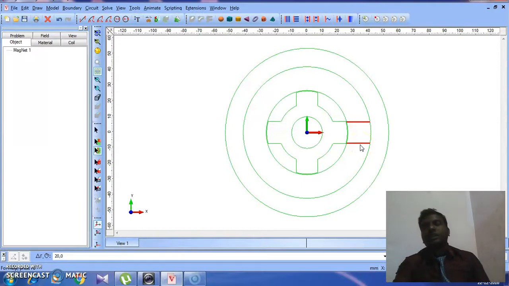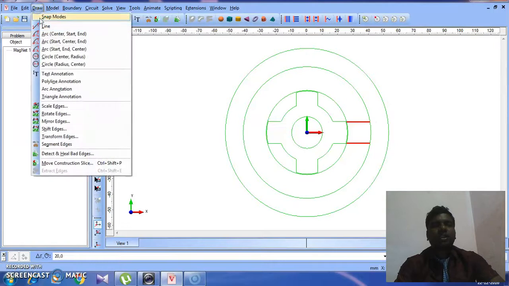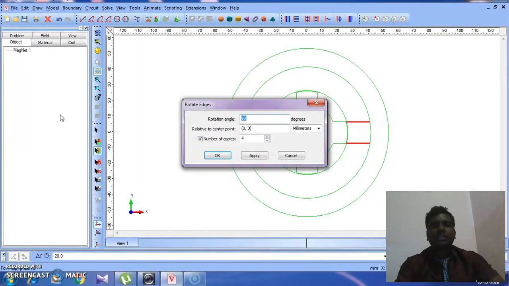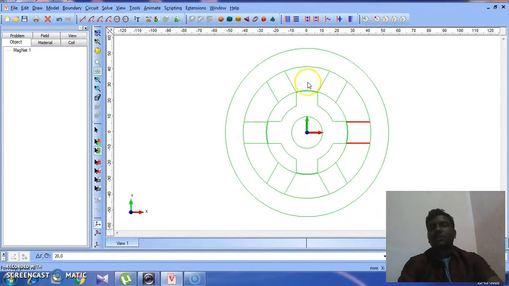Now in total we have to draw 6 stator poles. So 360 by 6 is 60 degrees. So draw, rotate with the center angle of 60 degrees, and here we have to get 6. So OK. Now we are getting 6 stator poles.